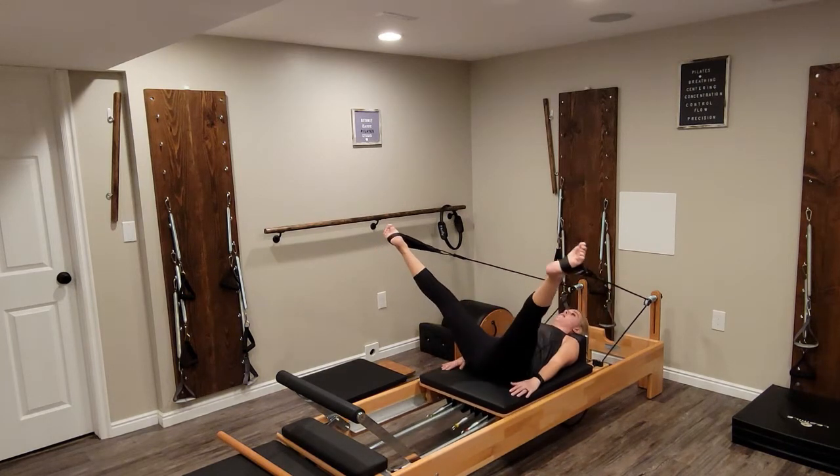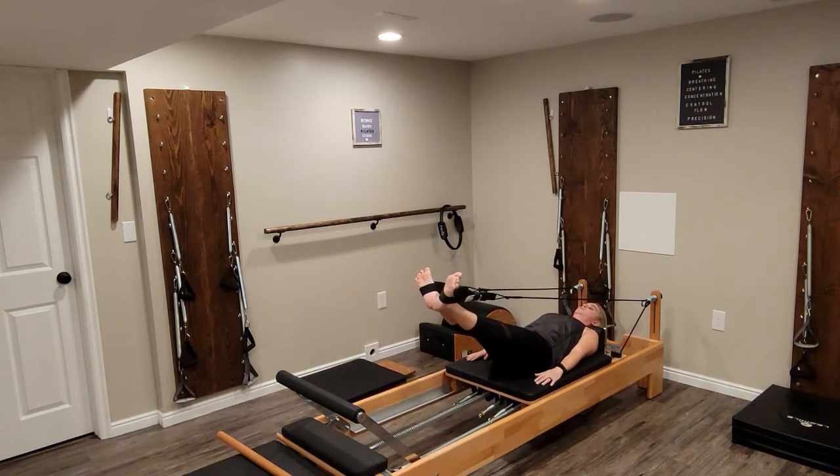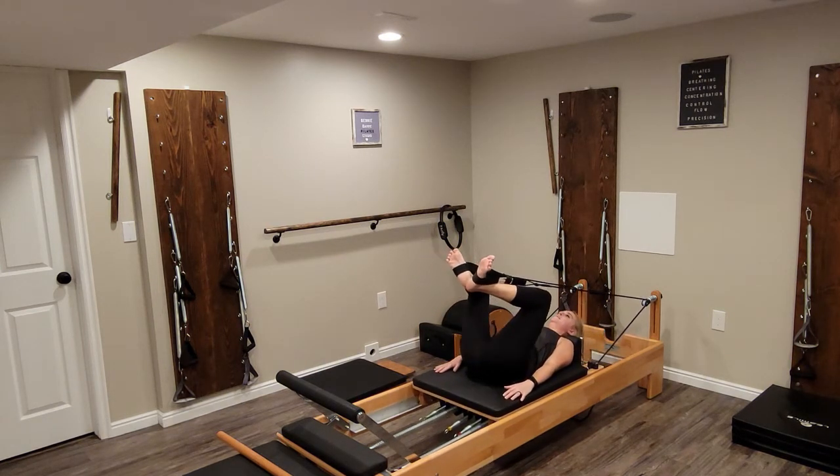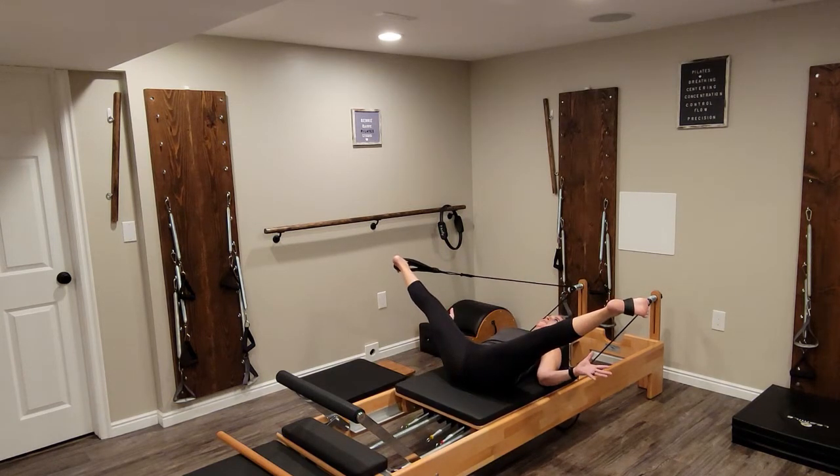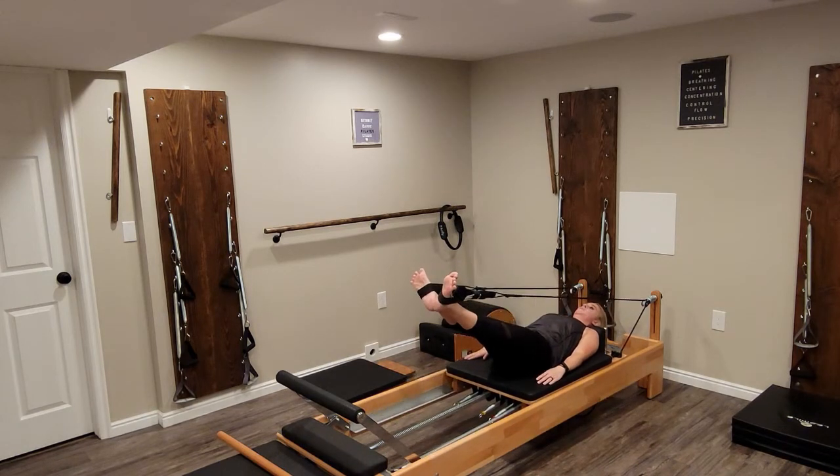Open it, draw back in. Now, flex through those heels. We're going to return through frog in both of those circles. We're going to bend the legs in. We're going to press the legs out straight. Hold that carriage there. And we're going to sweep the legs back in just like we do in the opening.